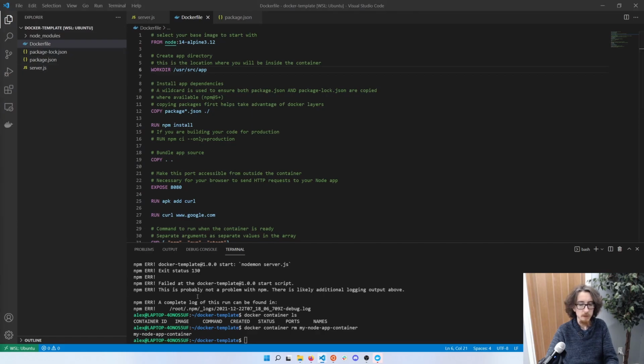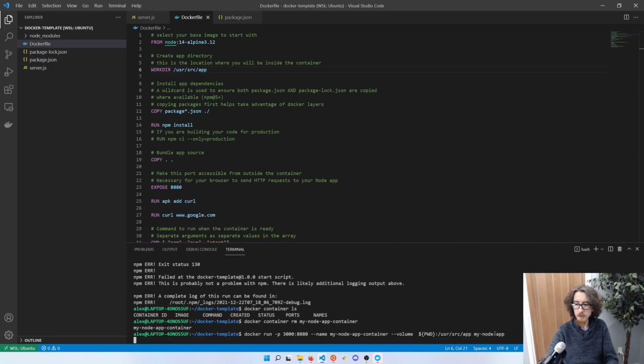So what I'm going to do is the same command that I ran last time. Here, see, docker run 3080, my node container node app, but with an extra flag that defines a volume. So that's highlighted here, right there. So same command, but create a volume, pwd, which stands for print working directory, which means the current directory that I'm in right now, to my Node app. And let's run that.